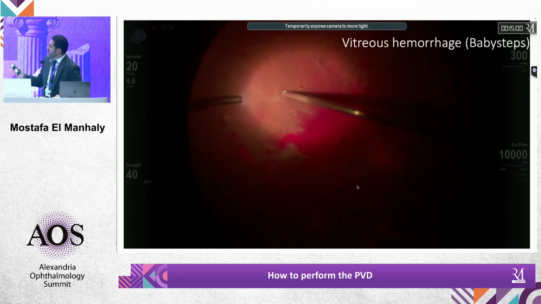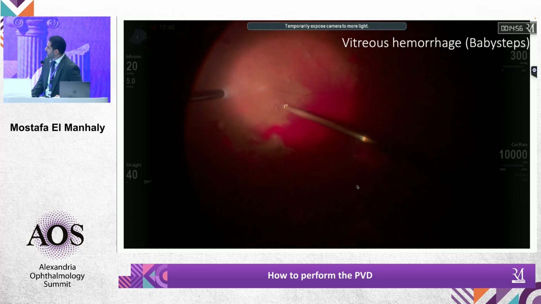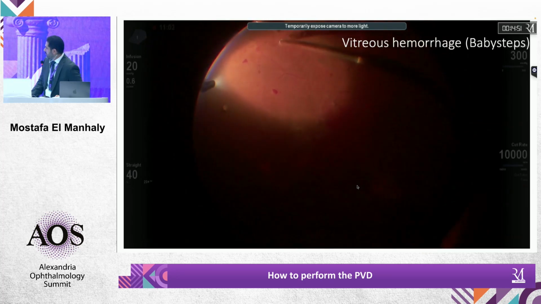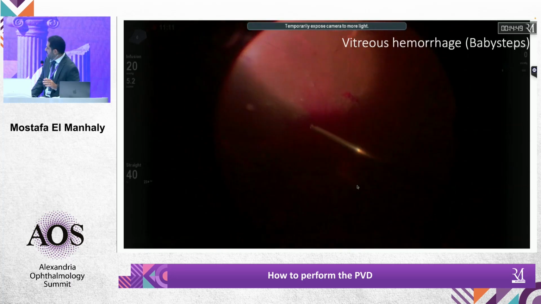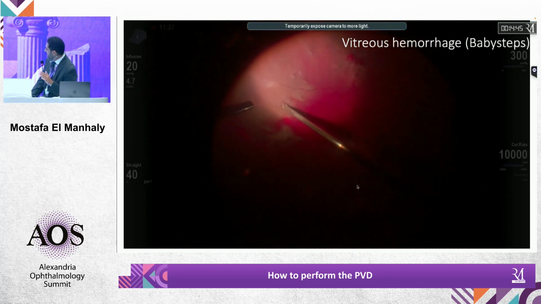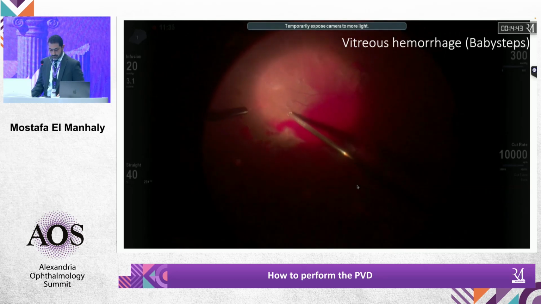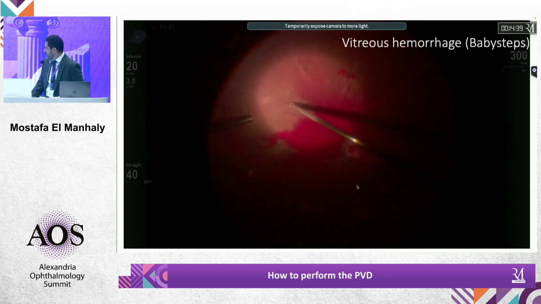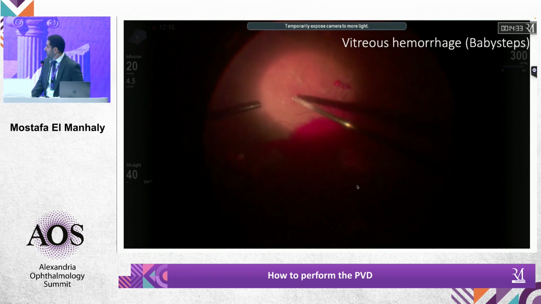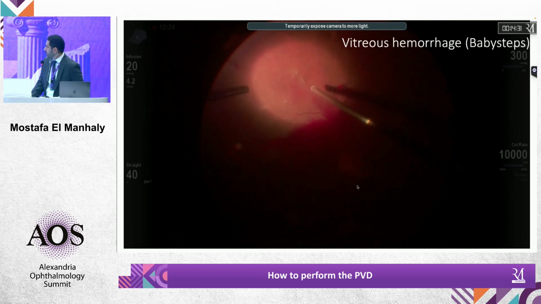And what is your advice about these epicenters? Is it something to take into consideration? Of course. Usually these are the sites where you can create iatrogenic breaks. So in diabetics, you have to go slowly and detach the PVD in baby steps. If you're using only the cutter for delamination and segmentation, you stop there, and again you just truncate around or circumcise around until you're able to maybe treat them, maybe cauterize them, and then remove the vitreous over them.